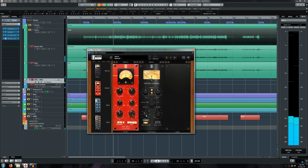With the console saturation, we just jog up the drive until things sound nice and rounded out. This particular model has a very good lower mid-range focus, which helps on cymbals and attenuating their inherent harshness. And now that we've finished processing our overhead bus, let's move to our hi-hat track.